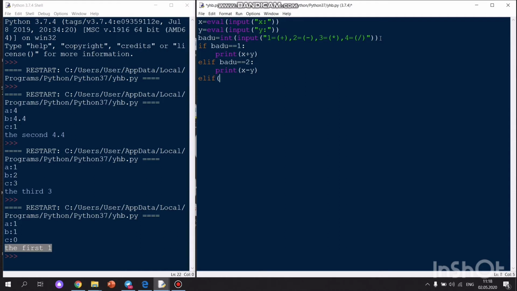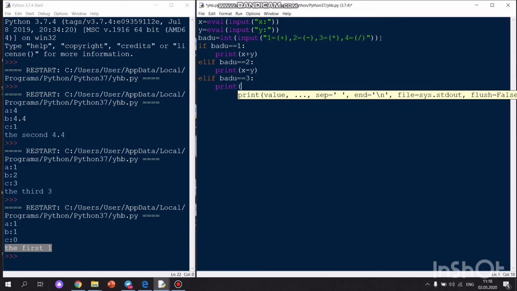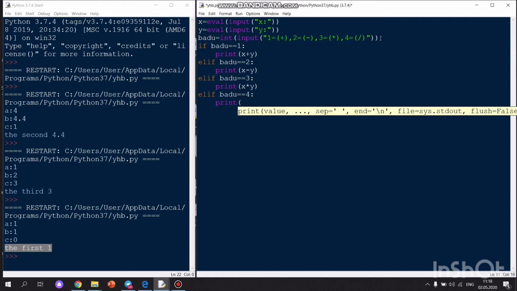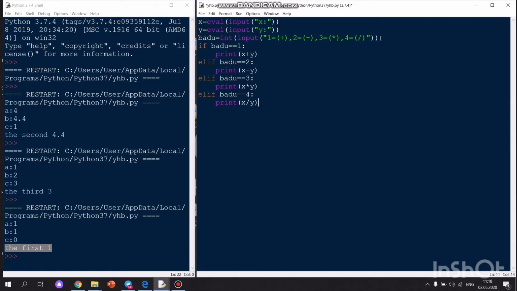If badu 3, it means multiplication, x multiplied by y. And the last step, if value equals 4, it means division, x divided by y. So let's run it.